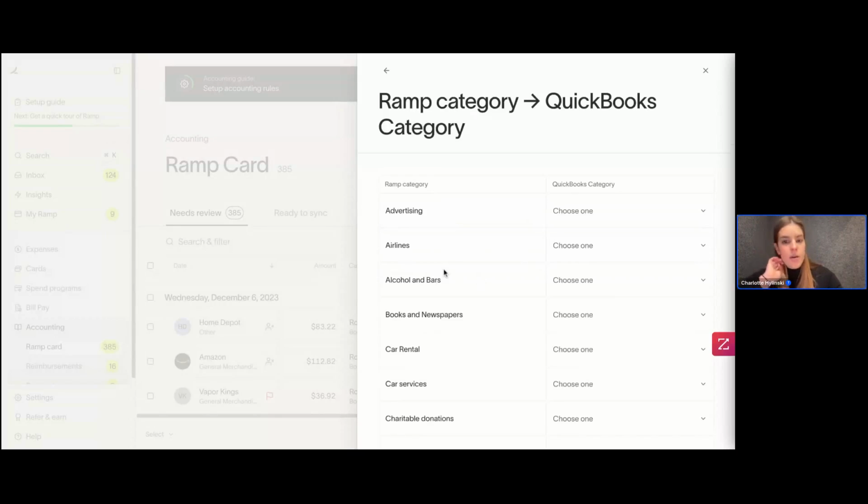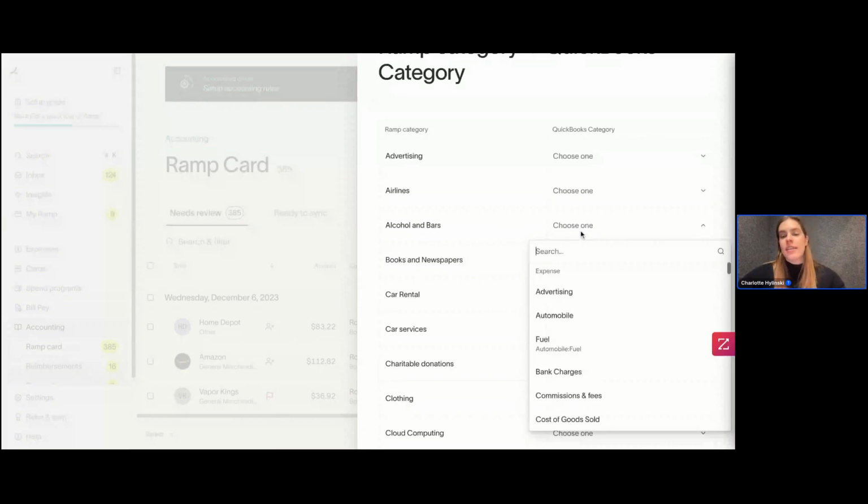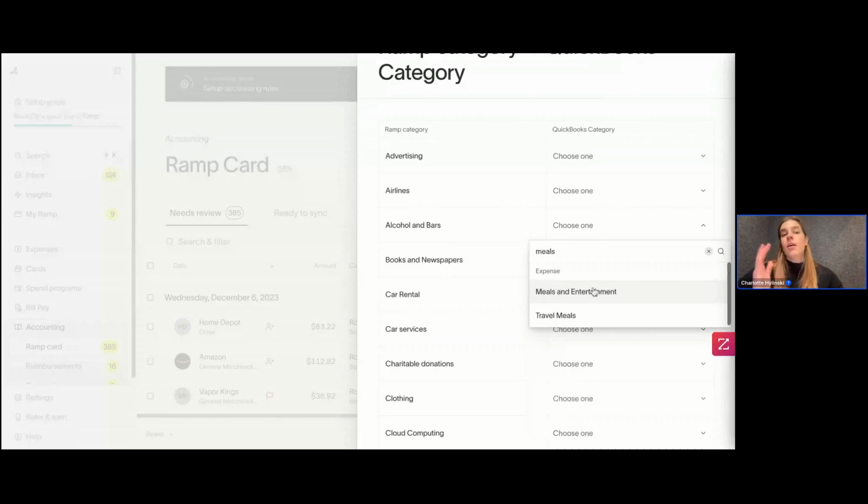And this is where you can say, okay, the Ramp category, so that's kind of the most broad, universally recognized category. Things like advertising or airlines, as you can see, the first two examples. And so this is saying, okay, if the Ramp category is alcohol and bars, then maybe I know my team is only going to be spending at alcohol and bars if they are doing the accounting category of meals and entertainment.